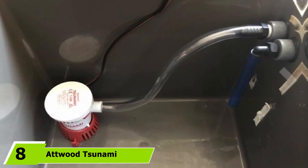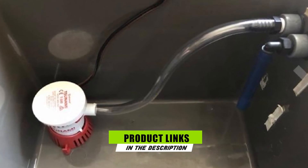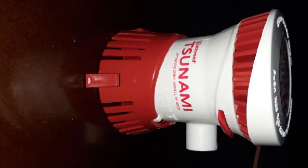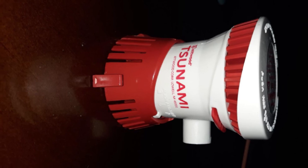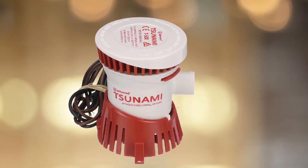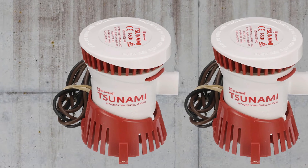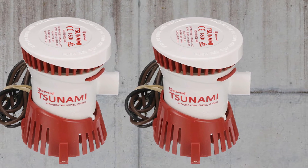The number 8 position is held by the Rule Tsunami Manual Bilge Pump. You can think of this unit as one of the best manual bilge pumps. When it comes to gilt-edge craftsmanship and compact design, this is a certified top-notch choice. Many boaters who have used this device were impressed by its dependable bilge pumping performance. This model features a tried-and-true robust pump with a 500 GPH rating. It also consists of top-quality bearings, cutting-edge magnets, alloys, and brushes. The cartridges are easy to replace, and you can interchange or replace the motor core as well. If you do not wish to spend more time cleaning and maintaining this pump, it seems to be a perfect choice. Such a device comes with a patented shaft seal that impedes leaks brought about by misalignment, while the tin and corded wiring helps prevent water damage, wicking, and corrosion.